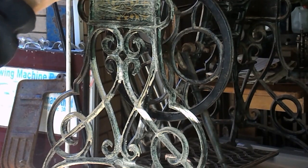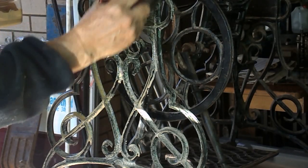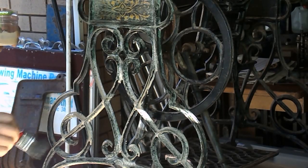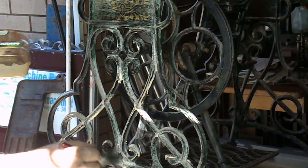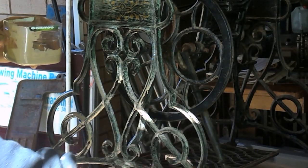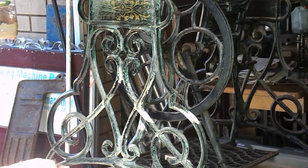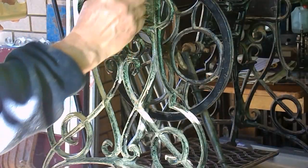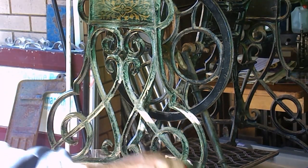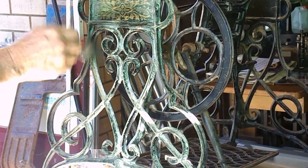By no stretch of the imagination is this your complete restoration job, but this is basically just a very, very quick and easy satisfactory result. It's an undercoat, so being an undercoat it's not going to be good for outdoors. If you're going to take it outdoors, you're going to need to put a good enamel over the top. These were never extremely bright and shiny, and a lot of people powder coat them — to me, I don't like it because it looks false. We'll just give that a little while and let this start to cure off, and you can see already the effect it's having.